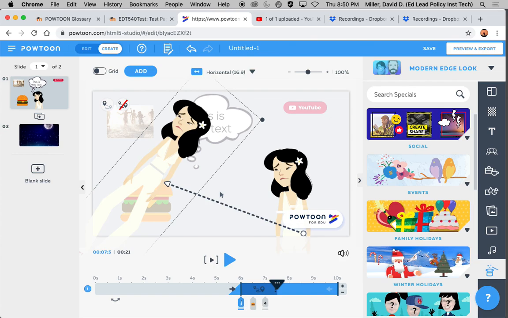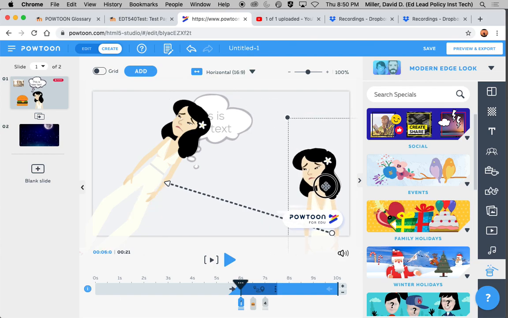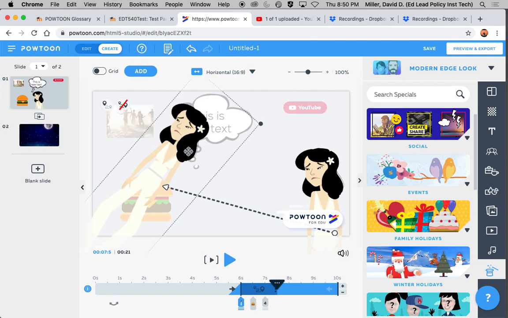What the program is doing, the technical word for it, is tweening. In animation, tweening is where you set a beginning and an end, and then the software calculates all of the in-between positions for that thing to get it from point A to point B. So you tell it where you want the character to start and where you want the character to end, and the character will then follow that motion path. All right, make sense?